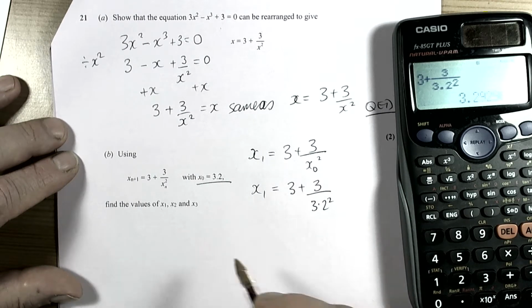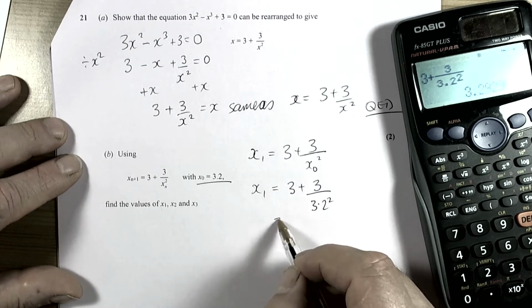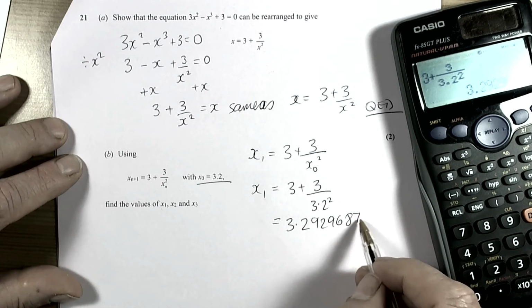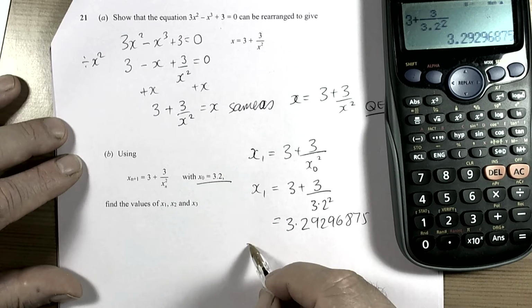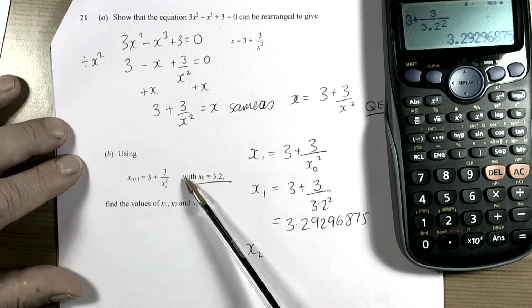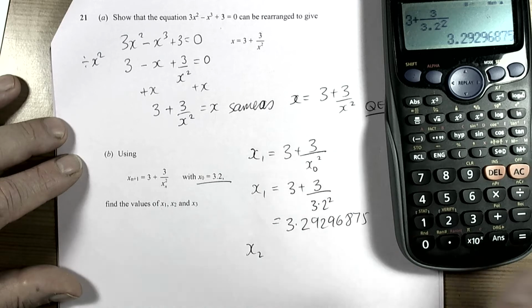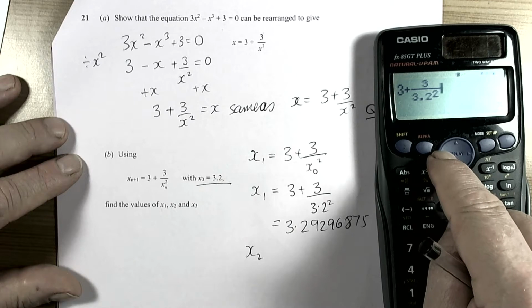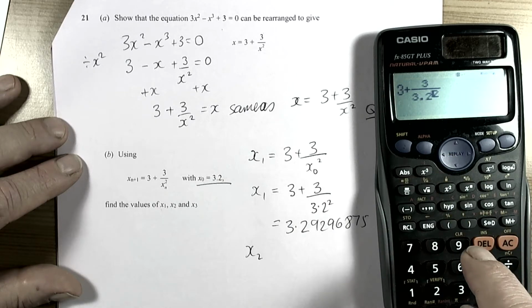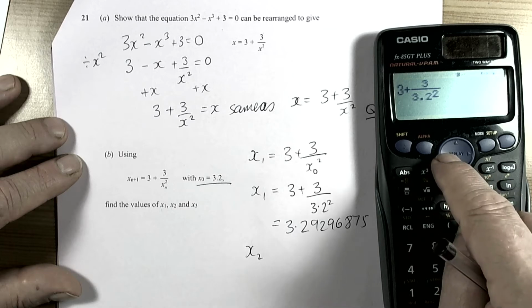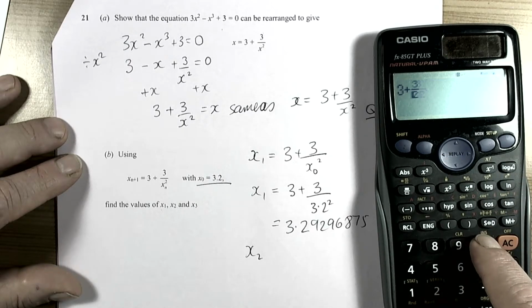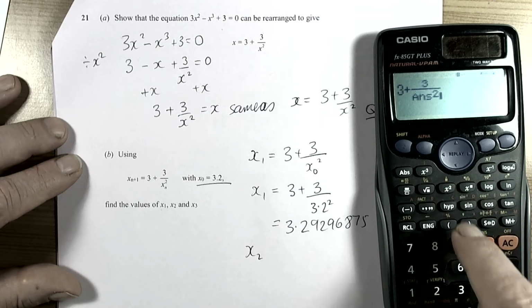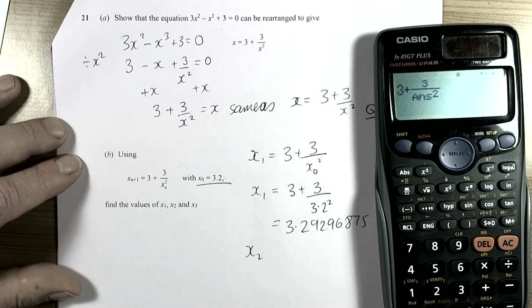change it into a decimal because it wants to find the values. So we find that x1 is 3.29296875. Now if you're careful with your calculators, then because iterative formula means you're going round the loop using the previous value to get the next value, then we've already written the actual iterative formula in the calculator. So if we use our replay key, then all we've got to do is go back and change the 3.2 into our new value, and to do that we can delete that and put the answer key there instead and square that.